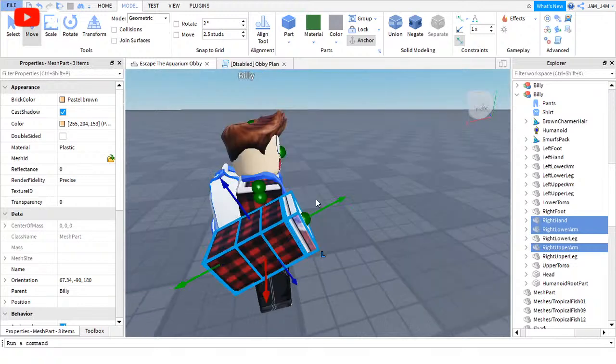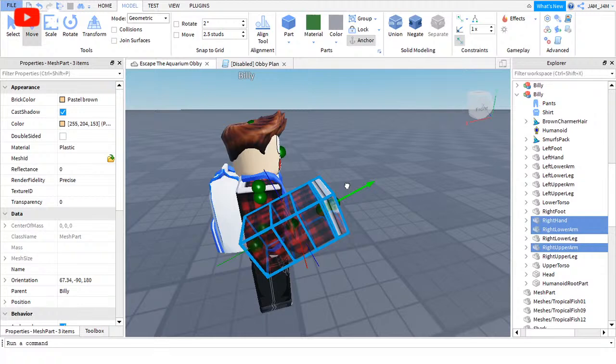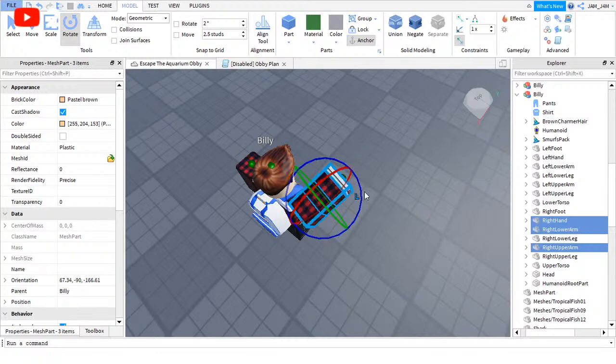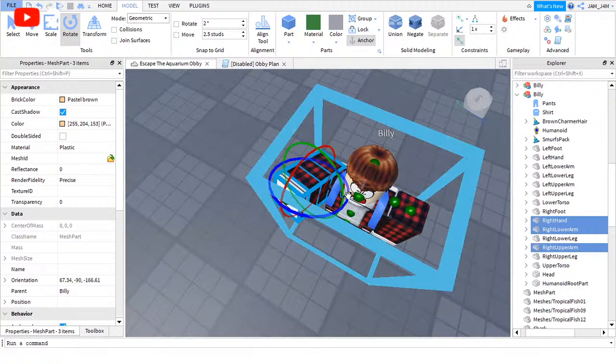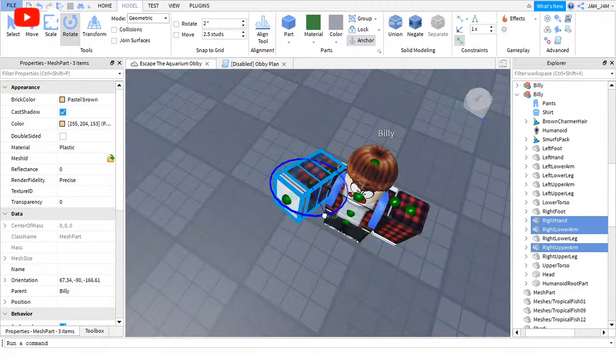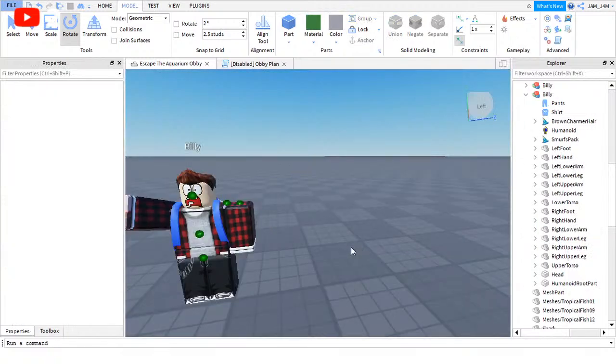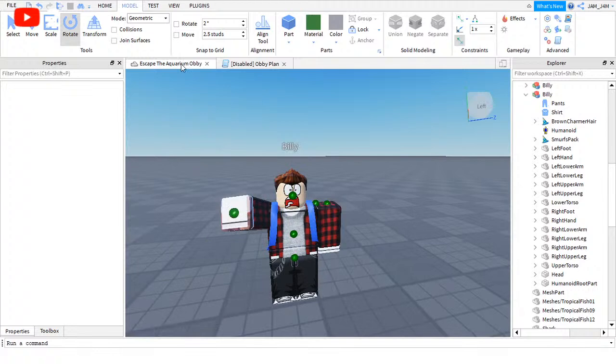Oh, I have to turn that off, or I'll mess up the Billy. Rotate his arm a bit like that, so he'll always be like, "Let's go this way, everybody." So turn this. That looks good, because he'll always be screaming and pointing. Remember, save every time you do something important.